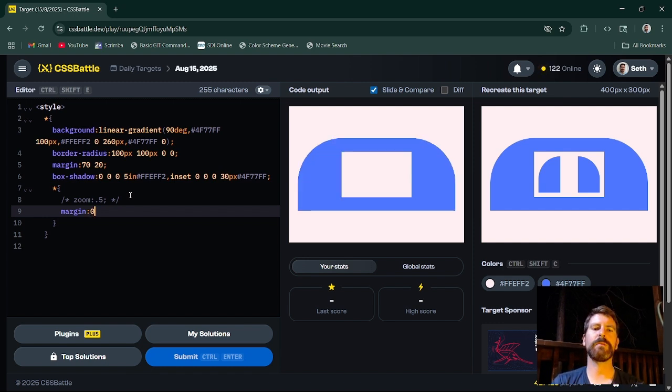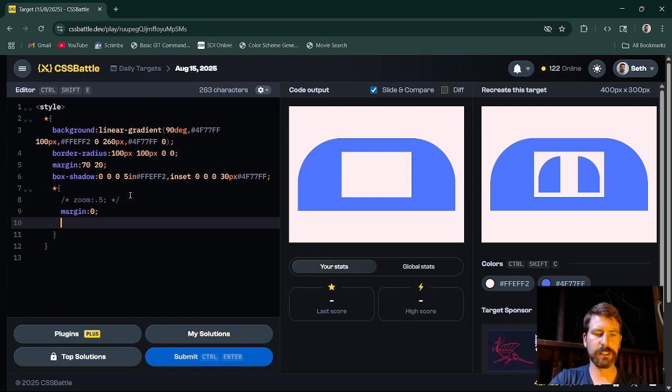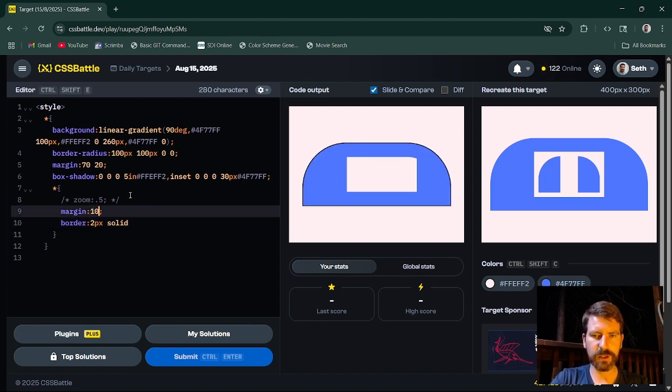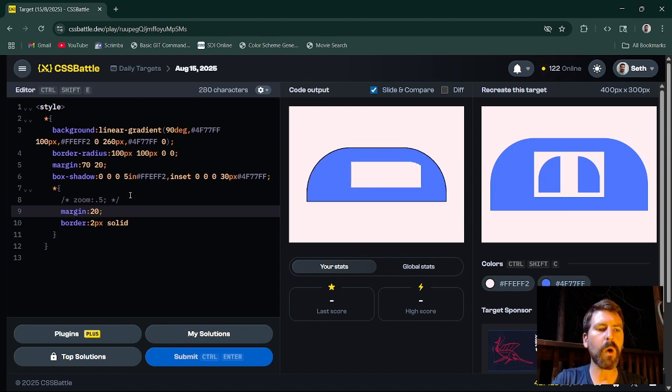Now margin 0 means the body's about the same size. Let's throw a border on it, just see what we're dealing with. Yeah, it's the same size. So if we margin it down, oh, I know what I'm having trouble with. The external box shadow is erasing anything that we're seeing. So this one right here.